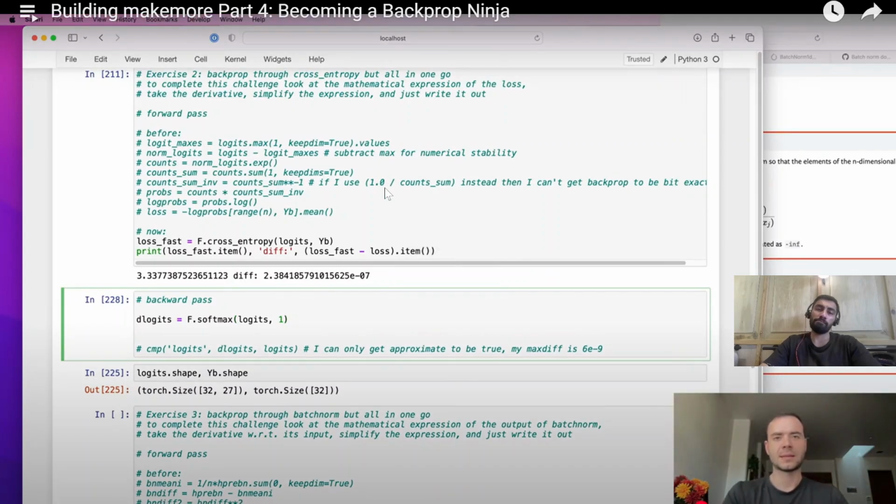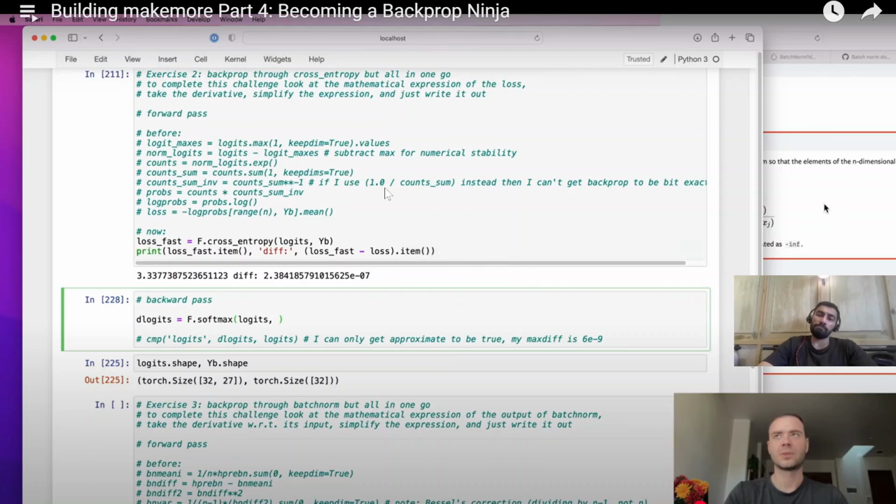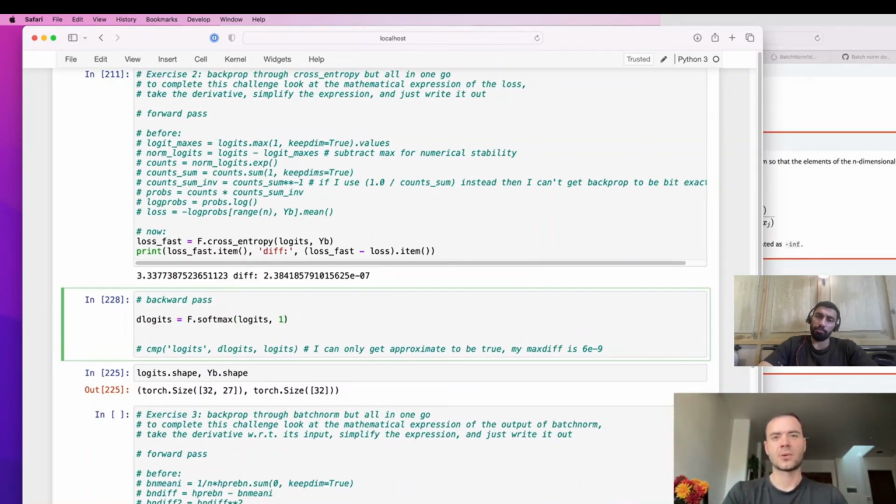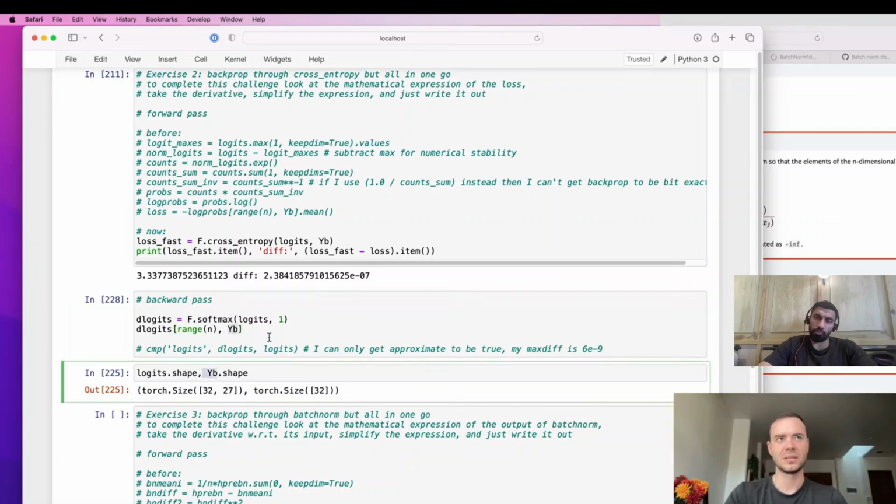Then at the correct positions, we need to subtract a 1. So dlogits, iterating over all the rows and indexing into the columns provided by the correct labels inside Yb, we need to subtract 1.